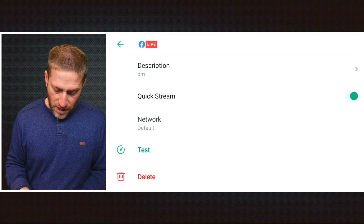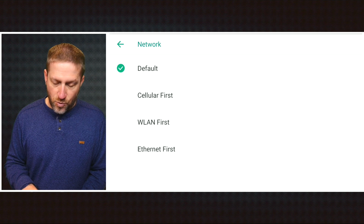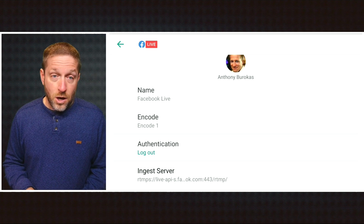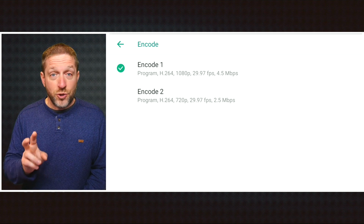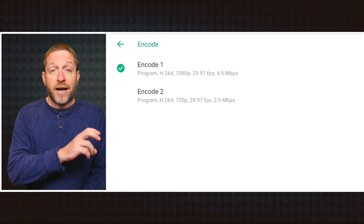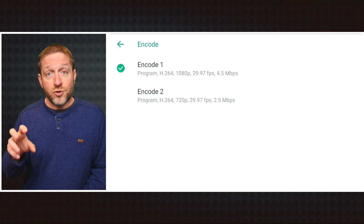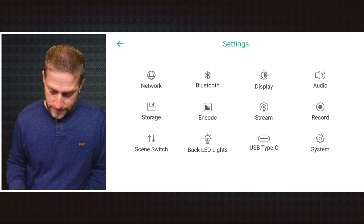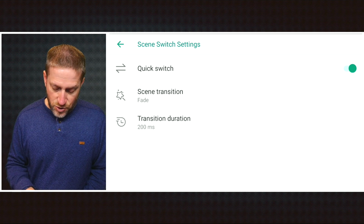So if I go back to my Facebook Live, you can set your default network. Do you want it to default to Ethernet first or your wireless LAN first? Like we were talking about before, with Facebook, I can pick encode 1 or encode 2, two different settings. So I can choose a lower bitrate encode for encode 2. I can choose a higher bitrate encode for encode 1 and make that my primary local internal program stream. Scene switch, like we talked about before, I have it set to a 200 millisecond fade.